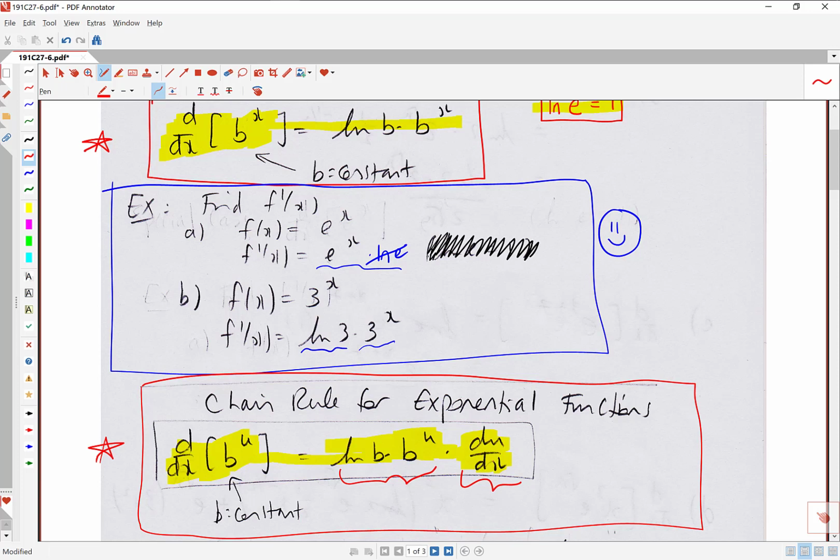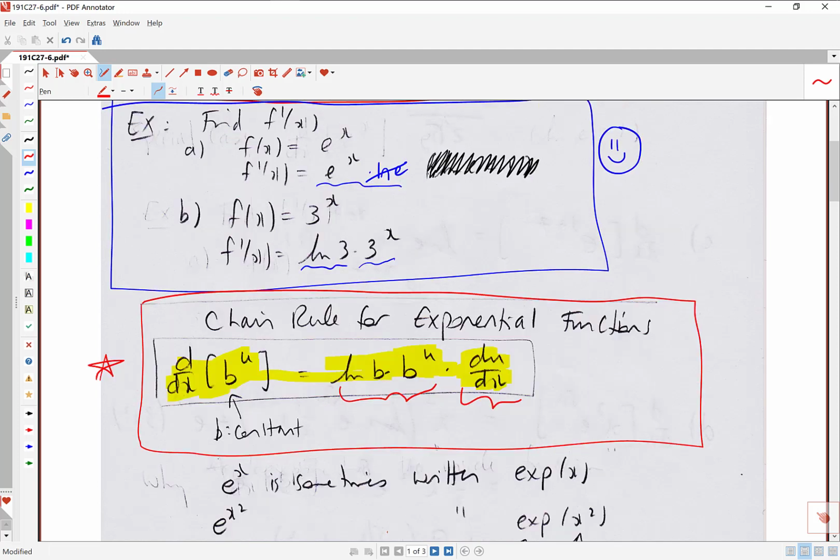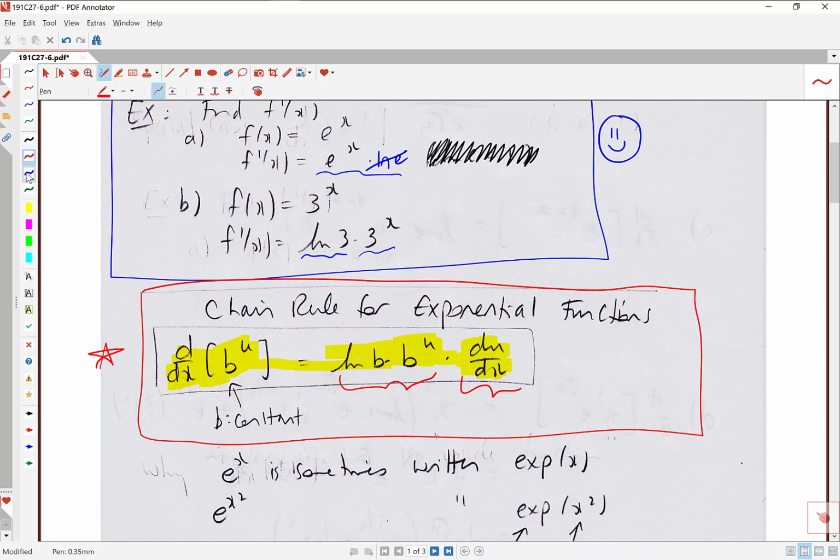This is a little strange, feels a little weird that the exponent would be the inside function in this context. So let's talk about exponential functions in more detail, and we'll understand why the exponent is actually the inside function. So in some textbooks, you might see e to the x written as exp of x. I would say exp of x is sort of a long-winded way to write it, so I usually prefer the shorter notation e to the x, but there is one convenient thing about this notation, and that is that it makes it very clear that the inside function is actually the exponent.